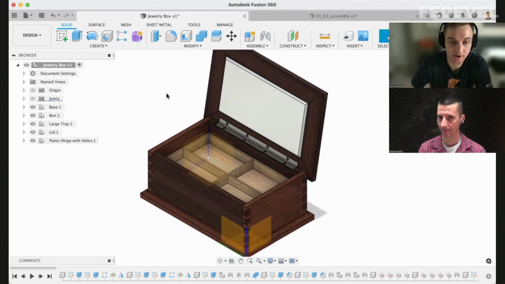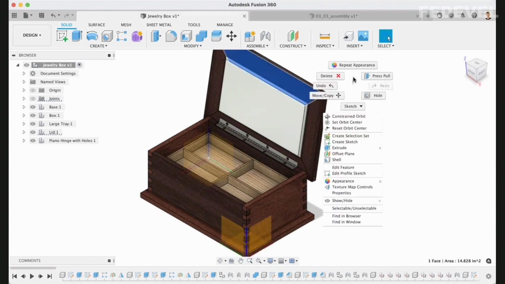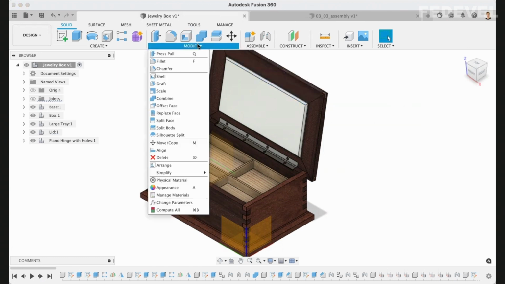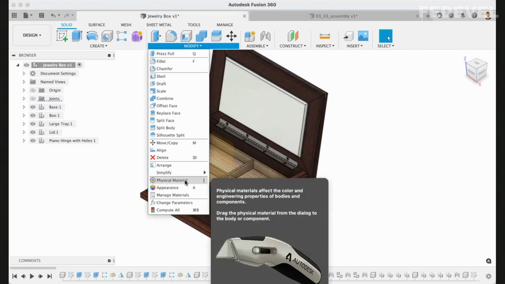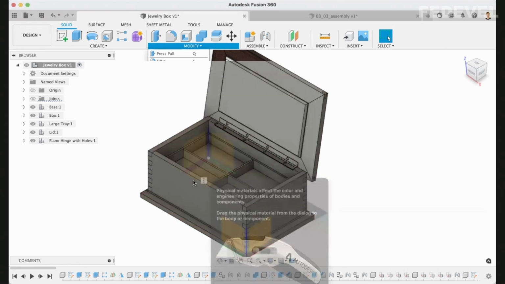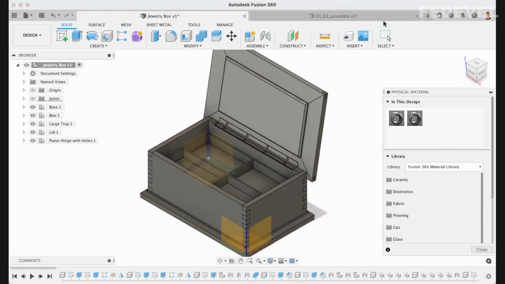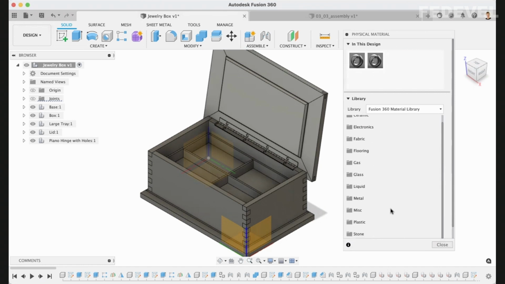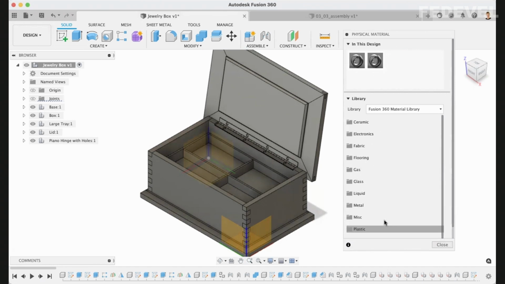In Fusion, there's a very clear distinction between appearances, which are simply visual. For example, this wood appearance, the CAD software in this case does not know this board is wood unless I apply a physical material to that. If I look at the drop down here, you'll see that physical material and appearance are two distinct features here. And if I look at the physical material, we do have a lot of the similar materials, so typically these would match up one for one.